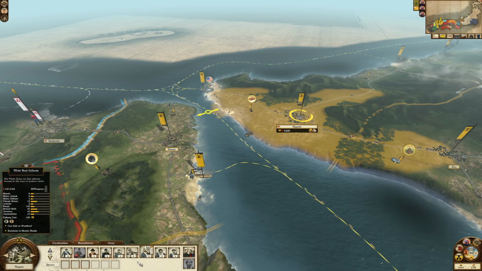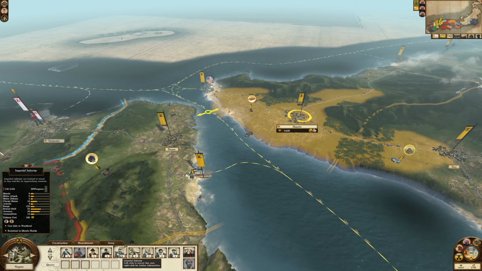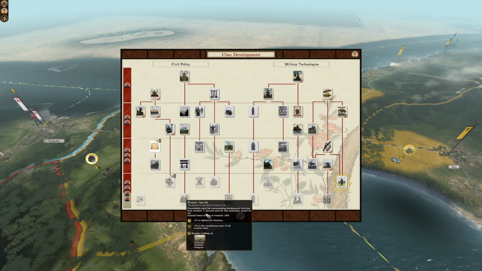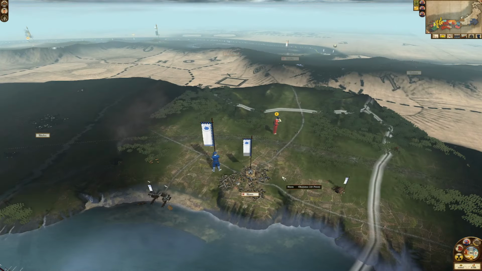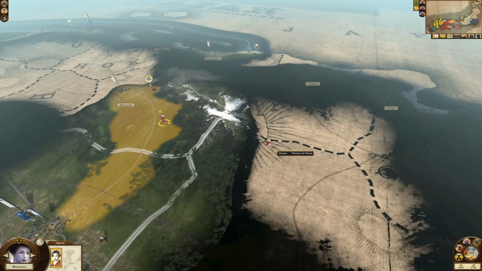Okay, let me see here. We could go for the white bear infantry. Thinking about that. Imperial army. Let's move our geisha here, just to open up a little bit of the map here.